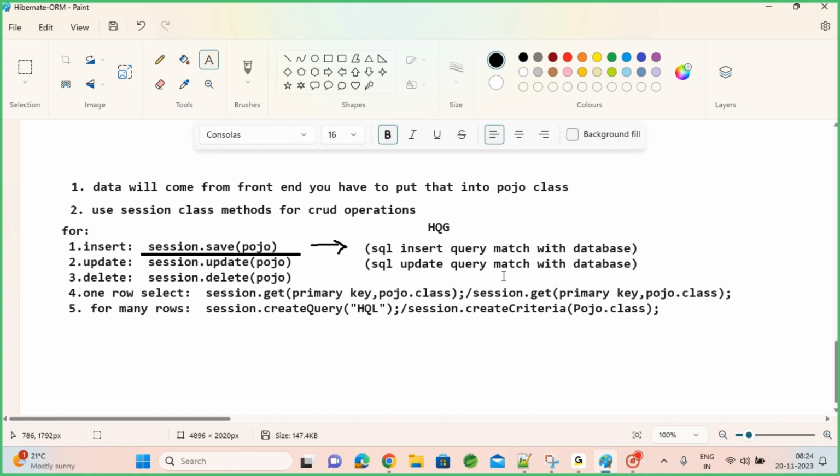Any aggregations like max or min, any query, anything you try to do, the Hibernate query generator internally generates for you. So what is the benefit if it is doing this internally? You need not worry about it. SQLs are pure database language. As a Java developer, you need not look after SQL queries. You can deal with the objects only. And this framework will do that internal conversion for you.